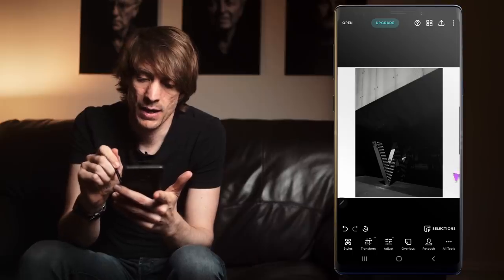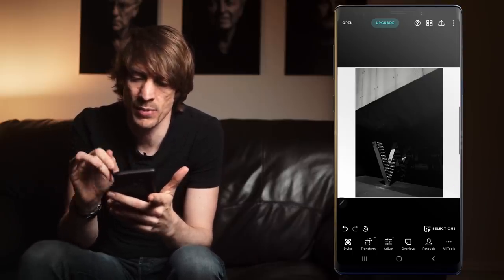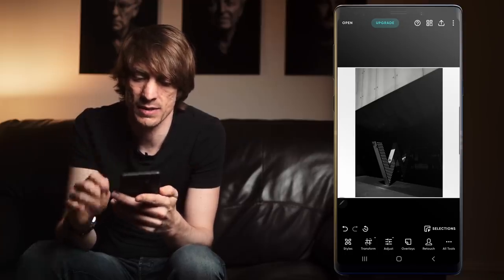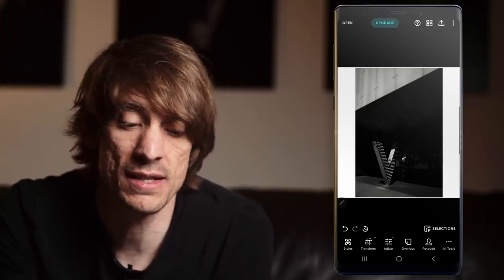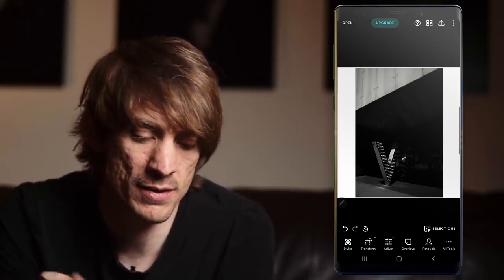Now I've got my border around the outside, and even if I upload this as a square to Instagram, my 3:2 aspect ratio is safe in the center of that, and it's not going to mess it up. Some people don't like it because on dark themes, it doesn't look as good. Personally, it doesn't bother me. It just feels sort of like the old Polaroids with a white border around. It doesn't bother me at all.